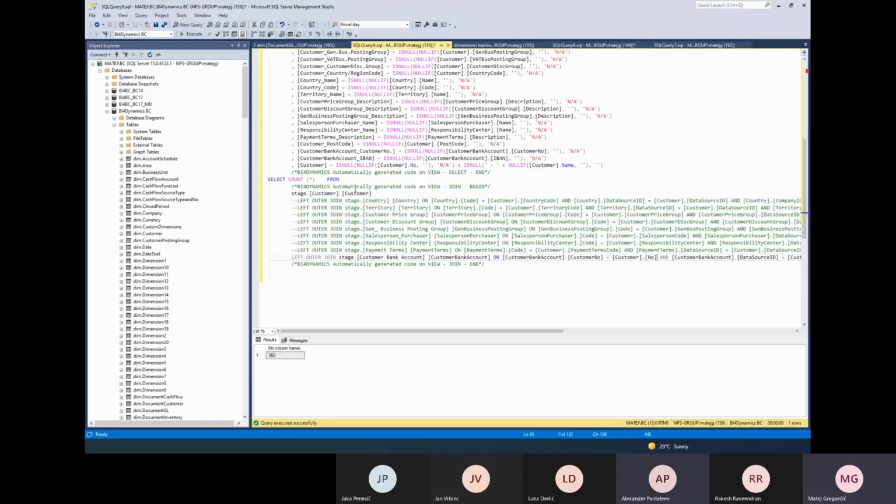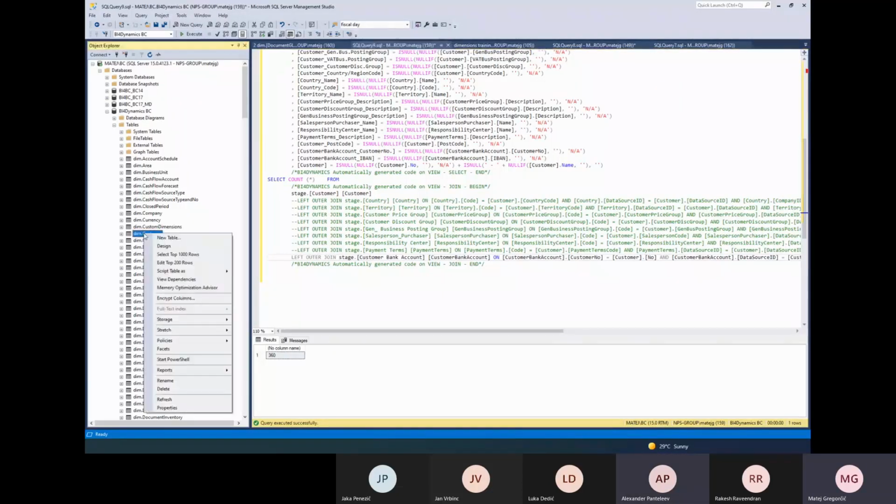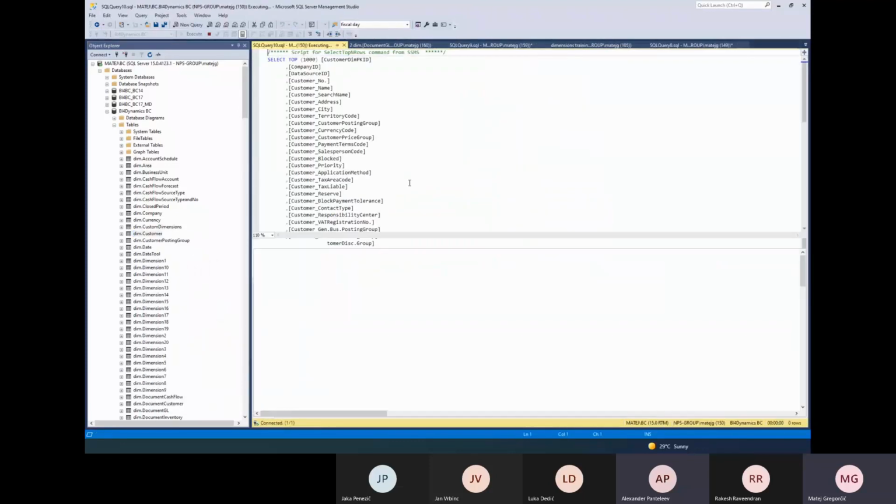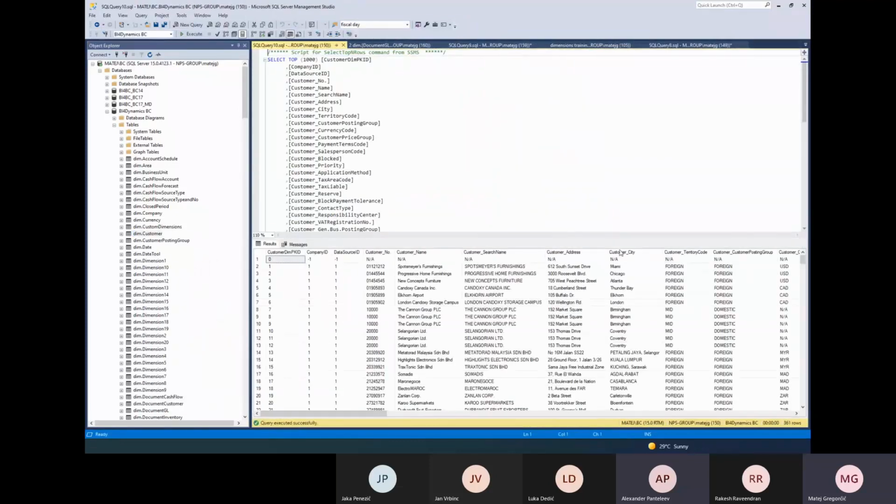Again, I will take a look at the dimension customer. Just select everything, 360 rows. And what I will do is see where the data is duplicated.